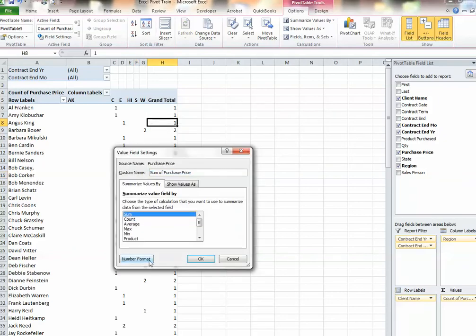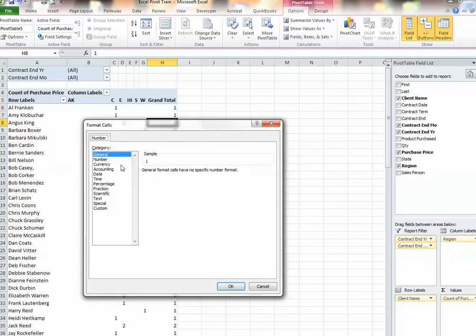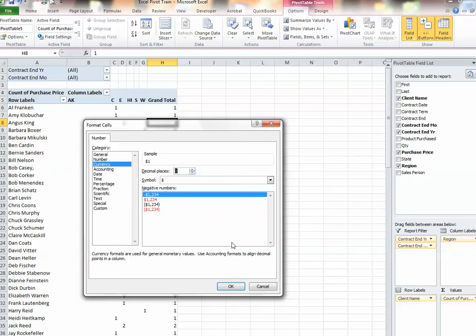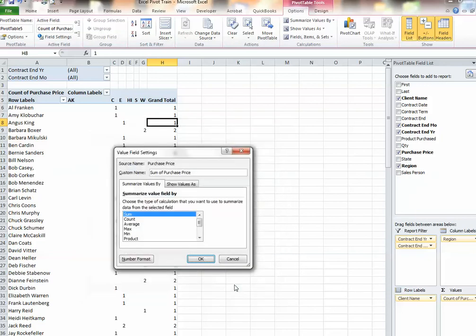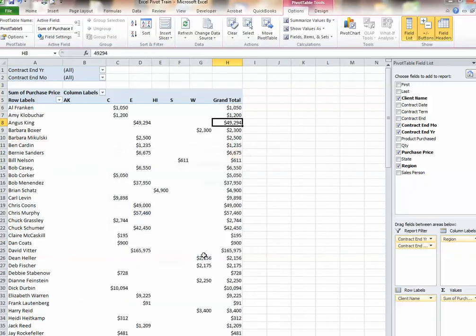And I want to change my number format. So I'm going to click on number format. Again, you could have number, you could have a percentage, obviously date and time wouldn't apply, but you could have many other options here for this. But I want to see it in currency and I don't care about the pennies. So I hit OK. I'm hitting OK again and voila, it's changed it for the whole table here. So I'm liking this pretty well so far.